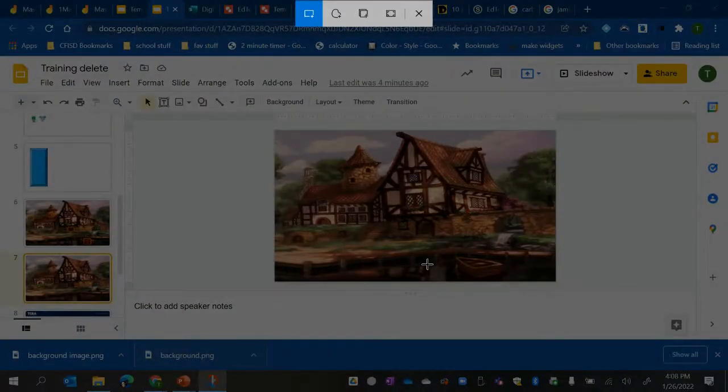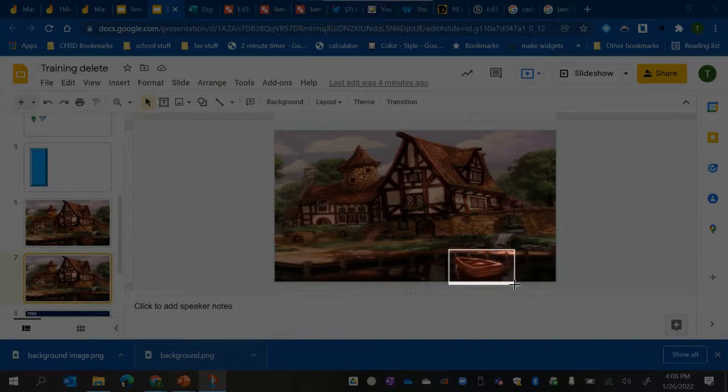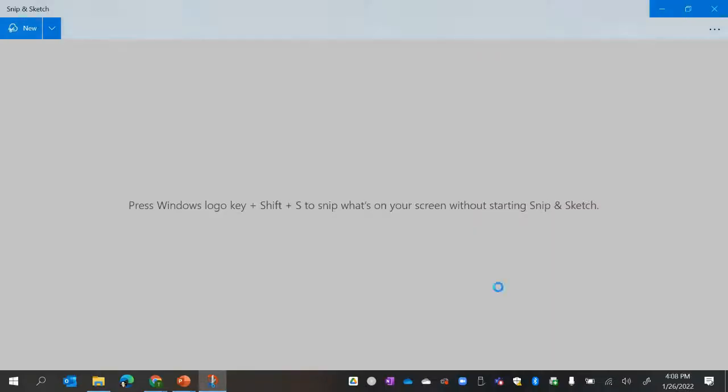Now, the very first thing that I have is the boat. If you look at my boat right here, oh, there's my box. I need whatever I cover to be bigger than that. So I'm going to go just outside the boat to make sure that wherever my cube is going to be in my background, it will be covered by this slip. So I have the whole boat.